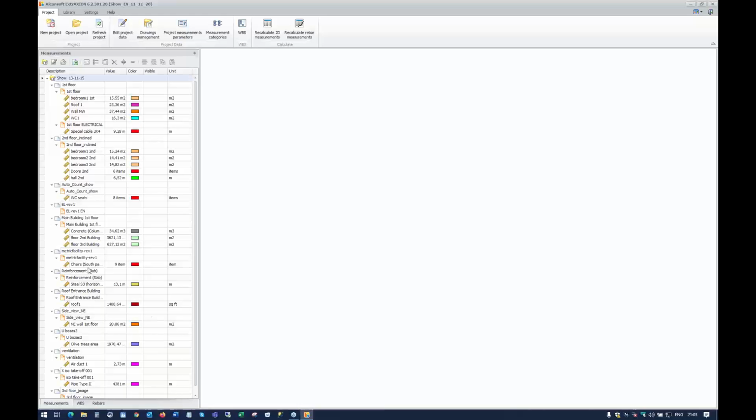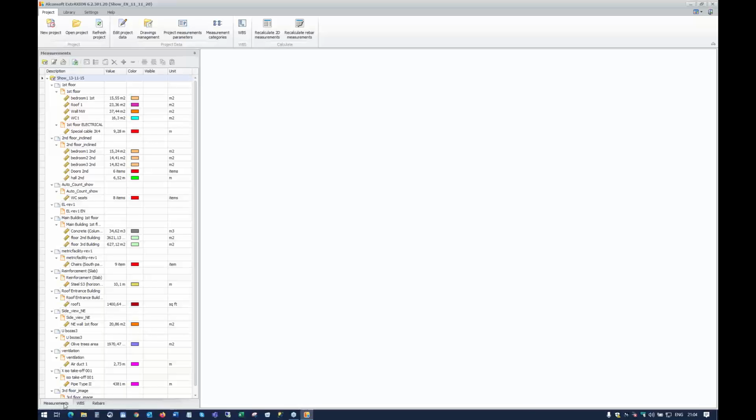So here on the left part of the screen, you can see the Measurements tab, where you see all drawings that are imported in ExtrAXION. Below it, you see a measurement sheet and the measurements below that.